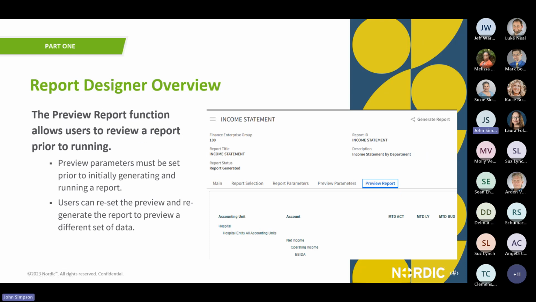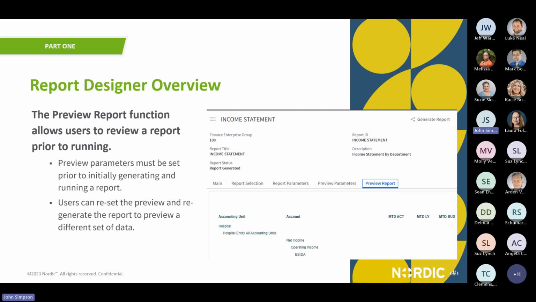We also talked a little bit about the preview function. As you can see here, you have the ability to preview, generate, and run the report. It has a bunch of different ways to pull data out. One of the nice things about this is I can preview the report prior to actually running the report. Both don't take very long to generate, but this way I don't even have to go to my print manager and extract the report to take a look at it. I can see what it's going to look like right on the screen in front of me.